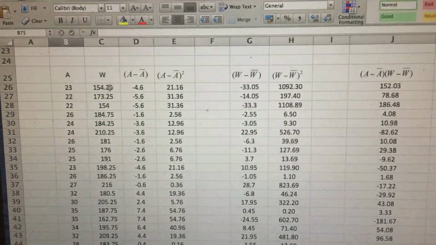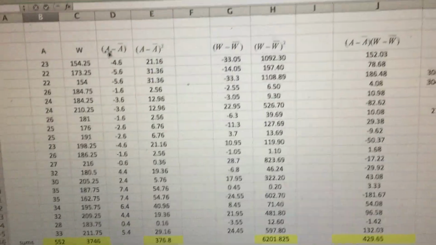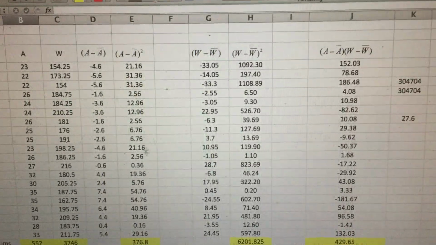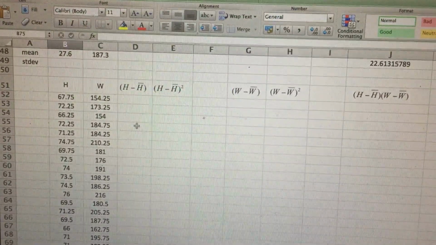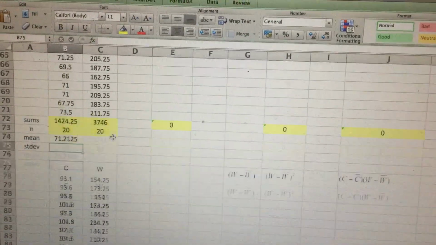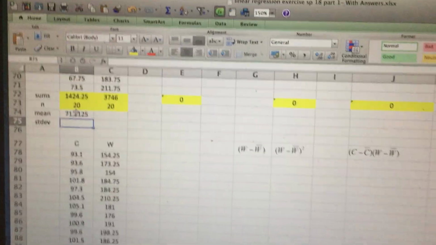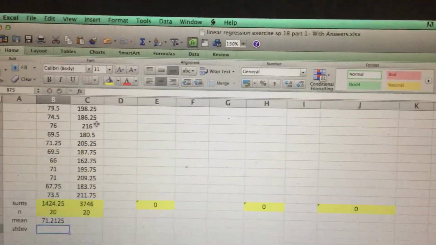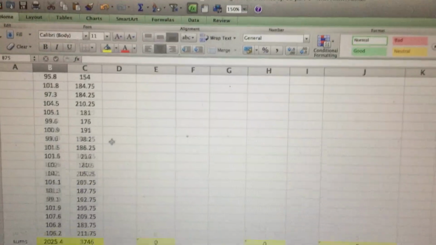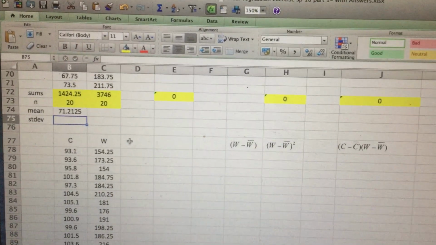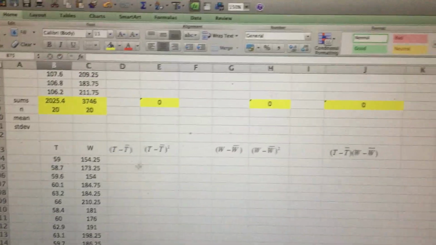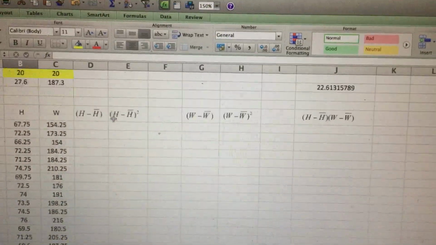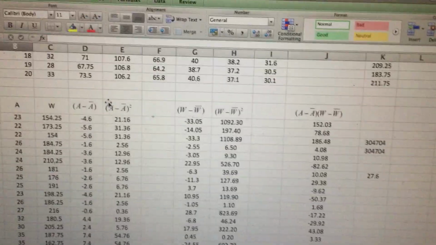Okay, so we got A for age, W for weight. We did all of this. If you want to know how to do this, we go back to the first video. But then we're going to do height and weight, and I didn't do those yet, but basically first start with getting the mean, and then you do all of these things, and then we'll get to the standard deviation. The C stands for, I think, chest. The T is for the thigh circumference. Both of those papers that we have explain what these letters mean.